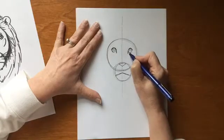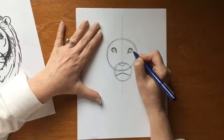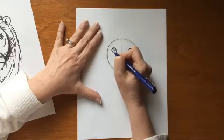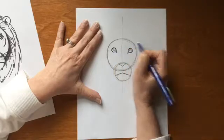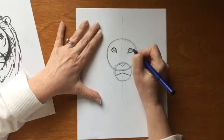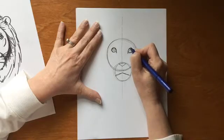Now, from that oval, we're going to arc back. You can rotate your paper to get this arc if that helps you. So you can plant your wrist and do it the other direction. Now we're going to do a mimicking line above and below. So we're just going to kind of follow that line we just drew.